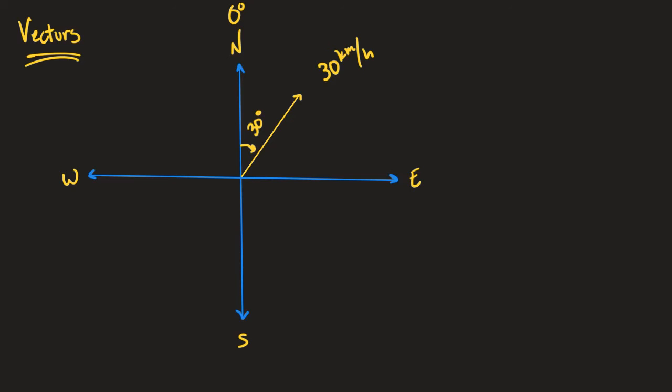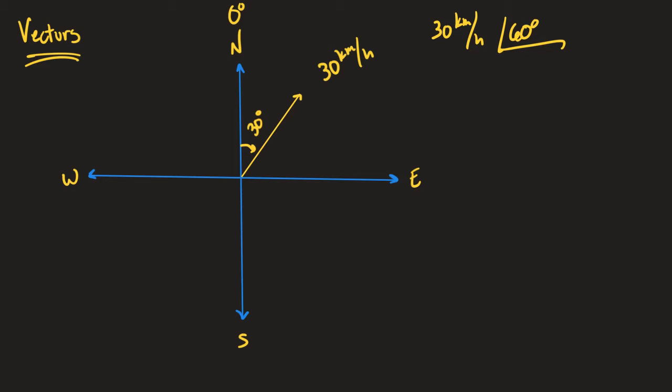Now, none of these are right or wrong. They just all have different points of reference. So I could tell you that the wind is 30 kilometers an hour at an angle of 60 degrees. If I say it like that, then the implication is that I am using the positive horizontal axis as 0, and I'm measuring the angle at a raw 60 degrees from that vantage point. But that is terribly inflexible and terribly ambiguous.